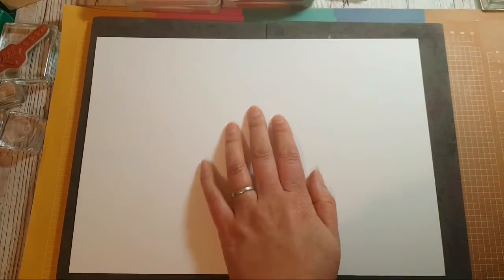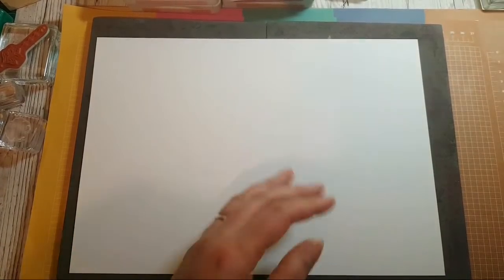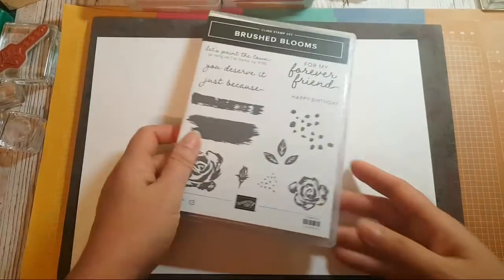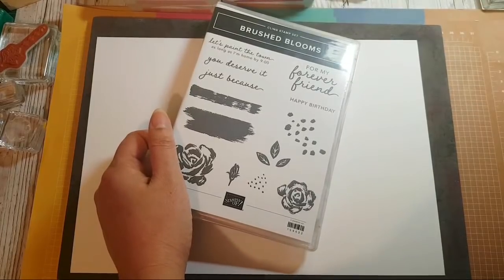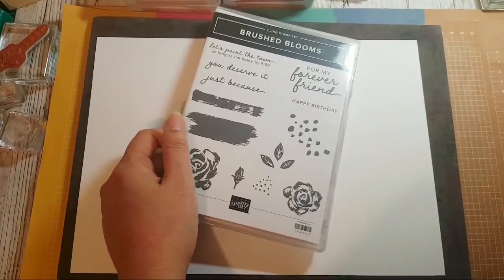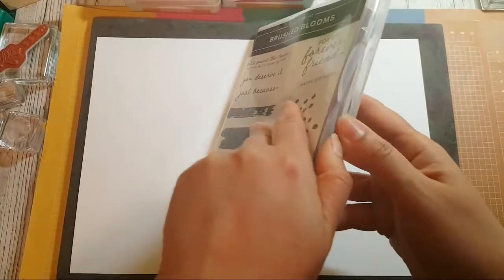So I didn't know whether to go for something like, we could go for Brushed Blooms or even Beautiful Friendship. Don't know. Let's try this and see what happens.